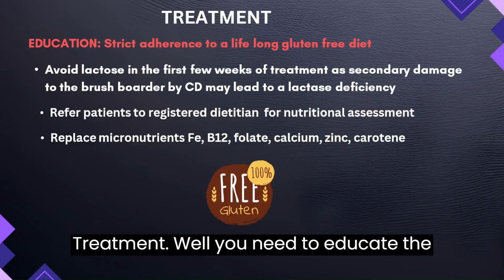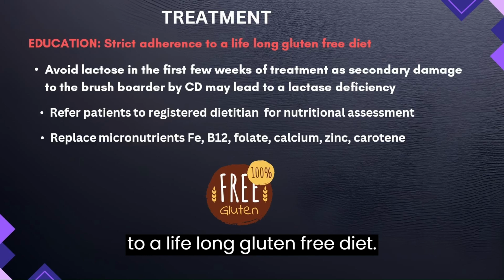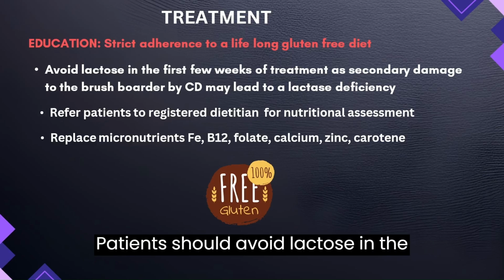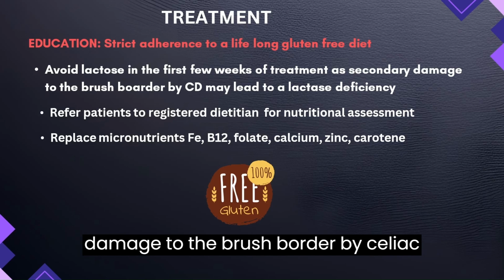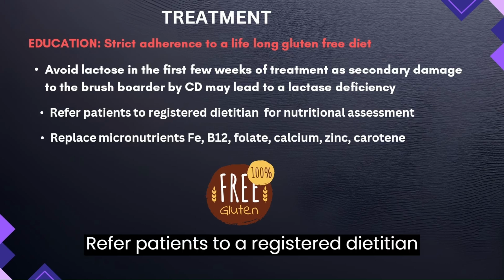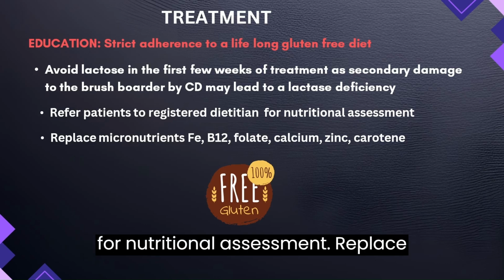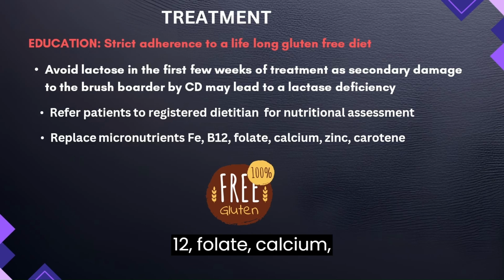Treatment. Well, you need to educate the patient. There should be a strict adherence to a lifelong gluten-free diet. Patients should avoid lactose in the first few weeks of treatment, as secondary damage to the brush border by celiac disease may lead to a lactase deficiency. Refer patients to a registered dietitian for nutritional assessment. Replace micronutrients such as iron, B12, folate, calcium, zinc, and carotene.